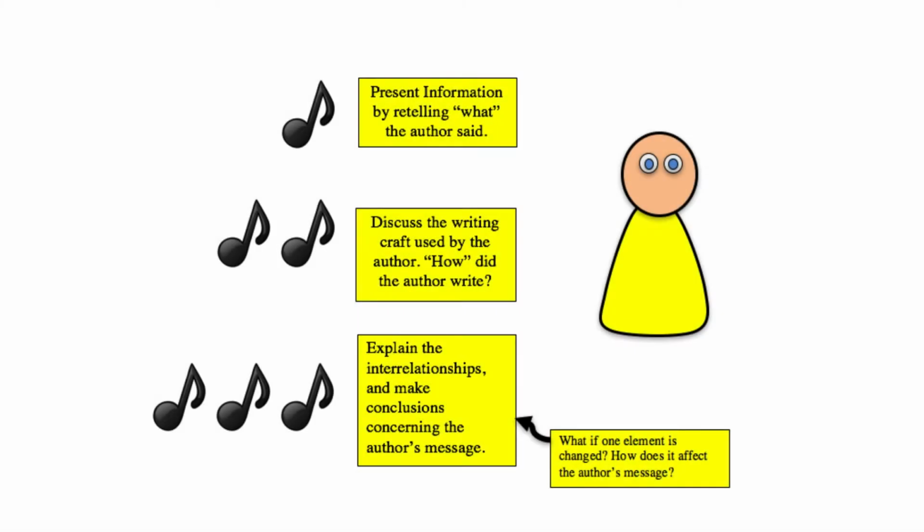One way to organize your ideas in the essay is to use a 3-beat method resembling the different purposes for the close reads. The first beat of the essay presents information from the text you'll use. The second beat of the essay examines how the author writes. The third beat discusses the interrelationships between the two elements from the text highlighted in the prompt. The writer organizes the ideas to build intellectual complexity, so the essay is more satisfying for the reader.